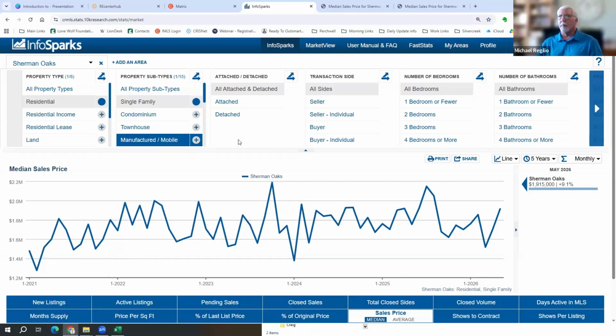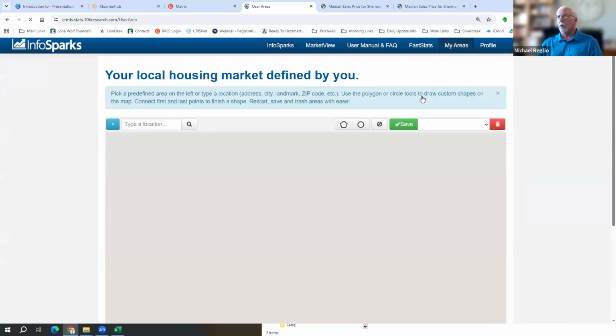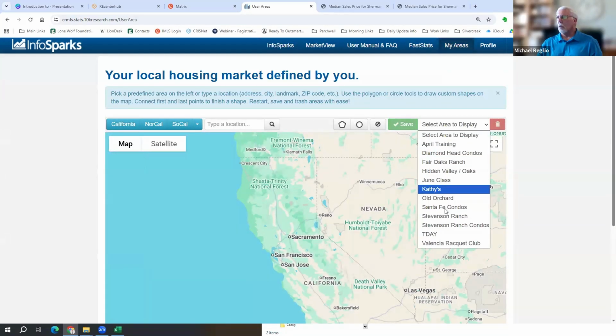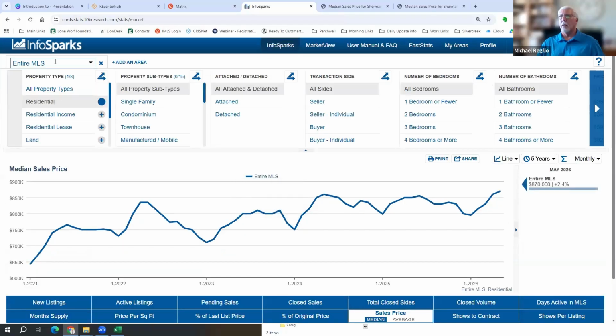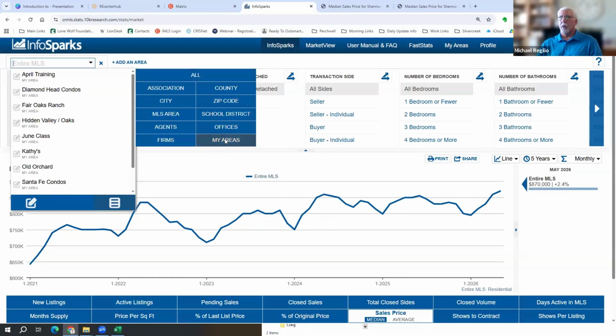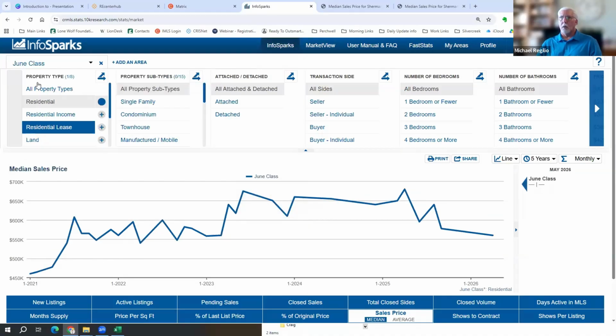All right, so now if we just recap, we're going to start either with my area and create our map search, and we can run the stats from here, or we can pull that through the my areas as our first filter. Or I can do my area or I can do city, county, zip code, which is the most effective way of doing it.